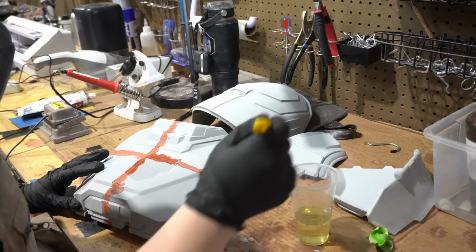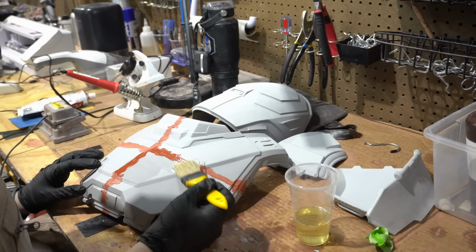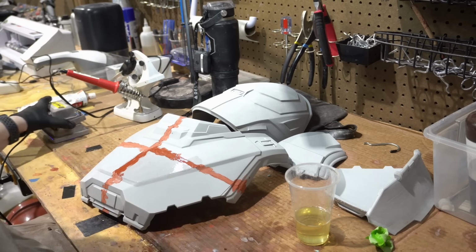Absolutely. Now we gotta get rid of most of the 3D print lines. To do that, Margaret is going to use some UV reactive SLA resin. This stuff is really good to work with. It's really quick to apply, a nice smooth finish that's really sandable to bring it all the way back down.